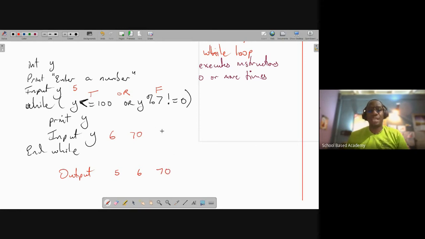So let's assume that the next number that I entered is 350. Now let's take a look at our while loop. Is 350 less than or equal to 100? No, false. If I divide 350 by 7, do I get a remainder? No, 7 times 50 is 350.